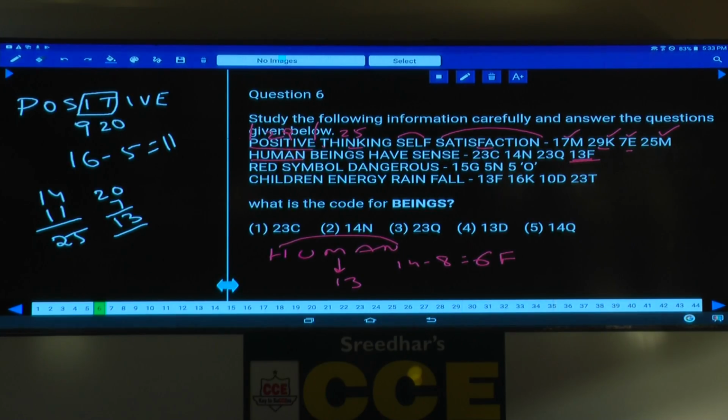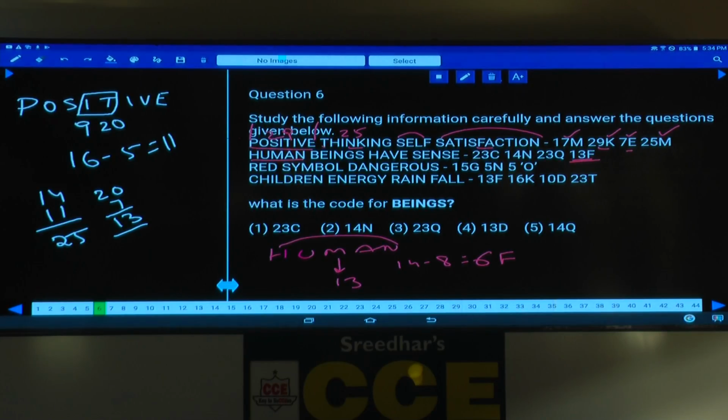If it is an even number letter, the middle letters should be added, and the difference between the place values of the first and the last letters. And in the case of an odd number letter, only one middle letter will be there. Directly, its value is given, and for the remaining two, we take the difference between the first and the last one. And this is about question number 6 to 9.